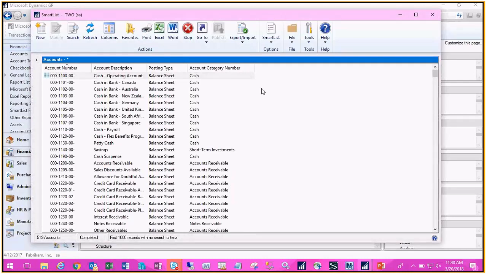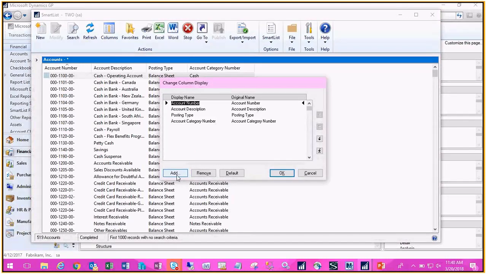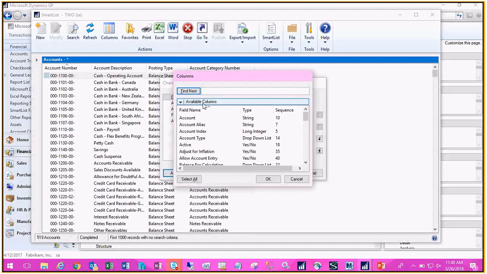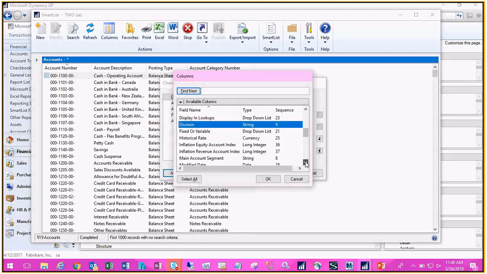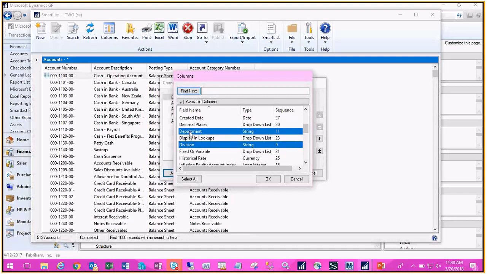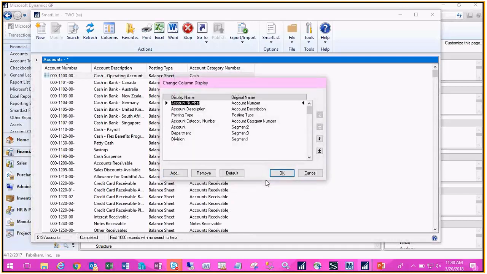So the first thing that you want to do, and I do find it easiest, is to add the columns for your account numbers. You could take the Smart List as it is and tear it apart and then put it back together, but it is just as easy to go in and add your fields. So I'm just going to add my division, account, and company. And you can, within this Smart List, use the Control key to add multiple fields at a time. And that's actually department. I'm going to add those 3.